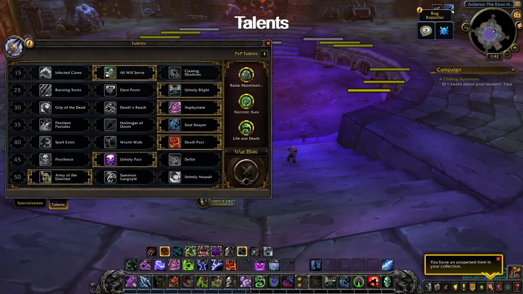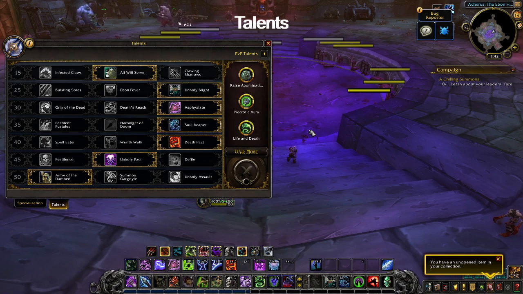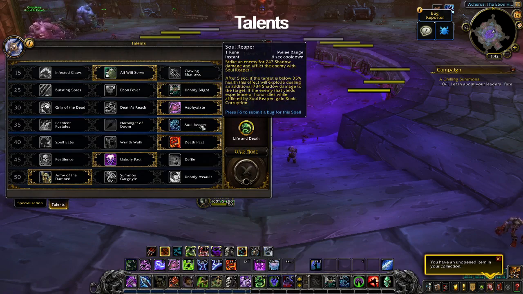Alright, those are all the changes I wanted to cover. Let's take a look at talents. What I have in front of you here is the Raid talent pick that provides the most amount of damage. All Will Serve got buffed quite heavily because it's now affected by Mastery. Unholy Blight also got buffed, gives minion damage, also a significant amount of damage on its own, as well as Virulent Plague, so that's also quite a good pick.